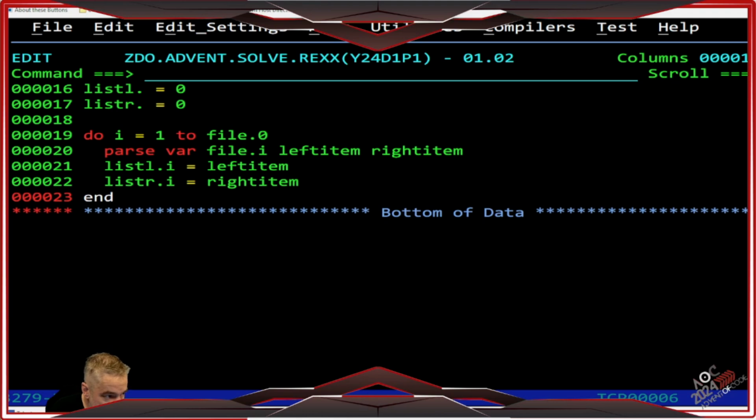And I do remember doing a sorter in REXX last year, so why not try and find that for ourselves. If we can find it. No, it's probably in the advent of code things. So let's go and find it.